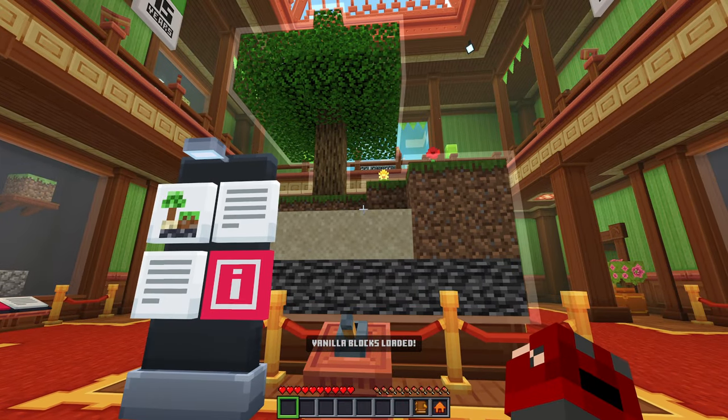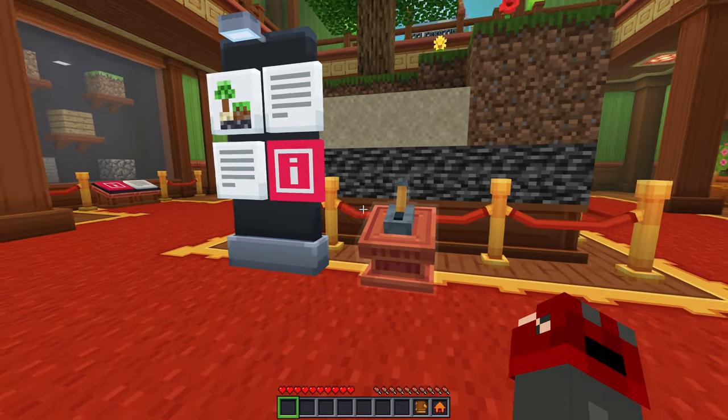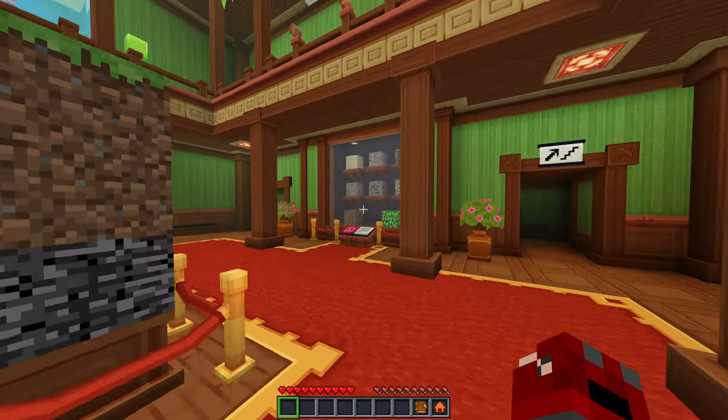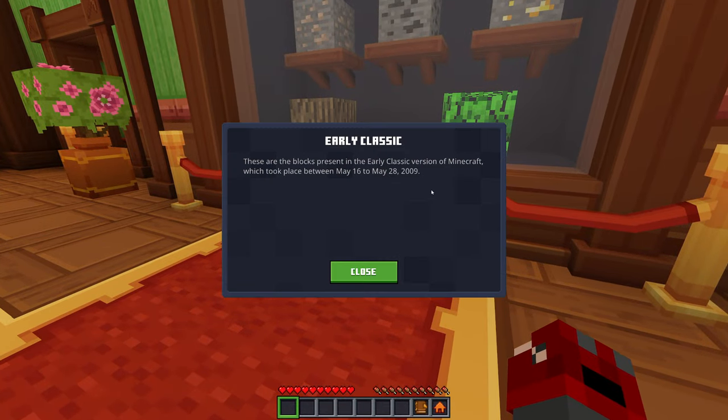What does this do? Vanilla blocks loaded. Okay, yeah, this is the new version, I guess, right? Regular version. This is the old version. I much prefer the alpha blocks, I'll be honest. Let's check out some of this stuff, and then we'll head upstairs real quick. Some of the old ores and blocks.